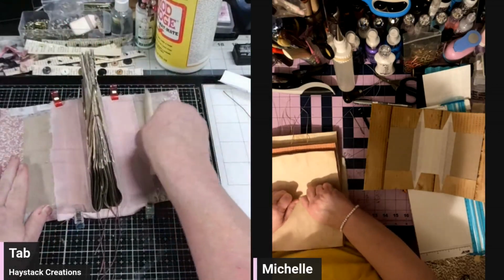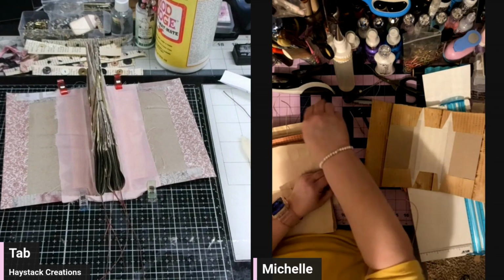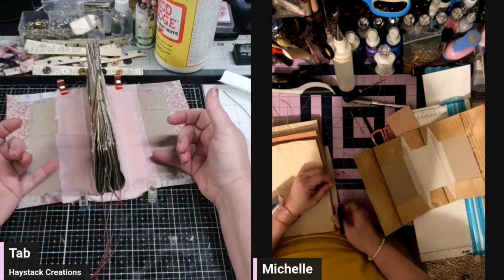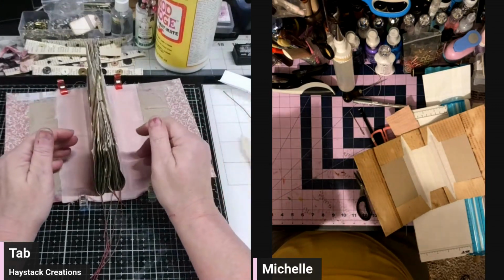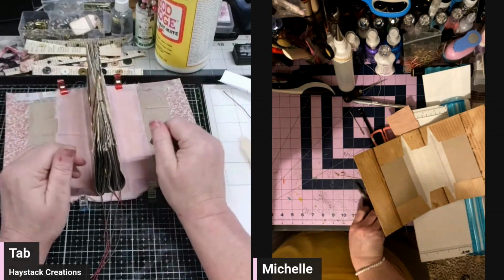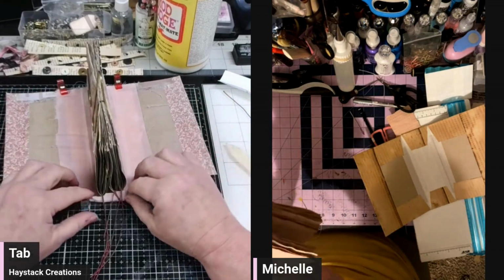I like it like this. I like hidden signatures. Like I said, there's so much you can do with a hidden signature. Before you put this piece of fabric down, whatever extras you wanted to do to your spine on the outside, like putting in the brad for the door knocker thing, it'll hide it. You don't have to worry about it poking through the middle of your signatures because you've got it hidden with this fabric in the other part.